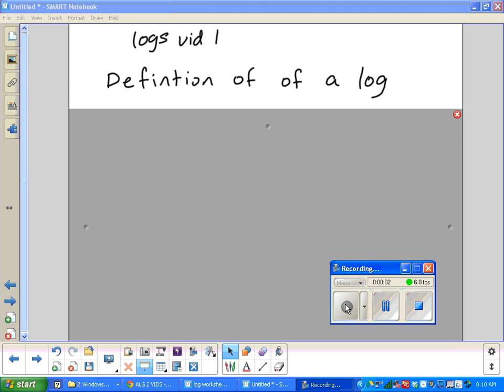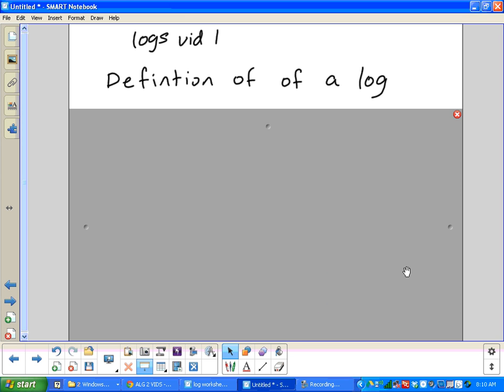Okay, in this video, we're going to discuss the definition of what a logarithm is. I'm going to answer the question, what is a logarithm? What's it for? And the main exercises that we're going to look at are switching from what we call log form to exponential form. Before we get to those examples, we're going to look at a lot of definitions and a lot of things about logarithms that we need to know.